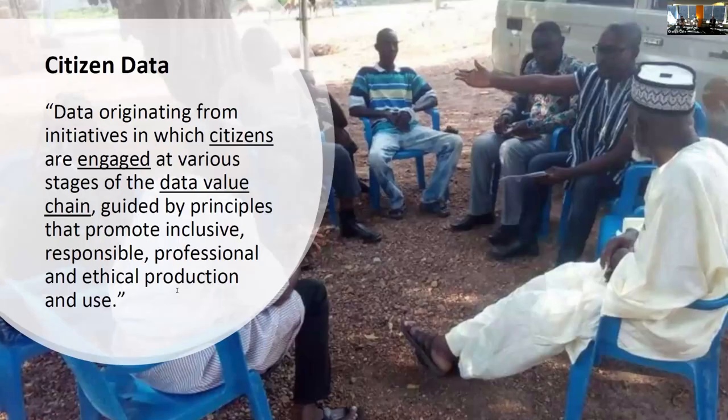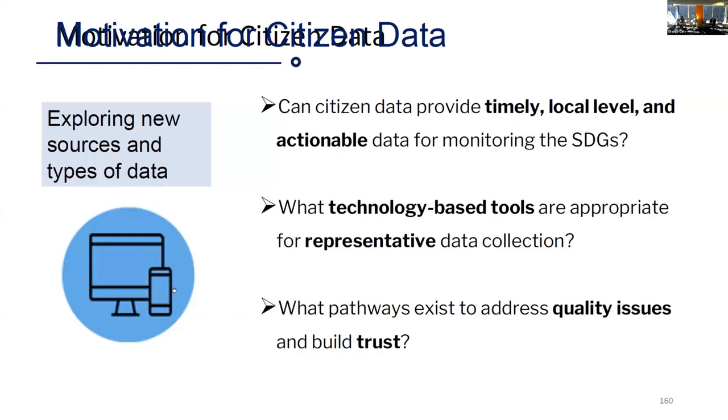Well, the definition of citizen data is already well known in this room, so I wouldn't attempt, once Young is here, I wouldn't attempt to provide that. So first, we need to look at Ghana's motivation for venturing into citizen data work. Following the adoption of the SDGs and our assessment of the capacity of the country for monitoring the SDGs, we realized that going with our traditional data systems alone, we wouldn't be able to monitor some indicators. So we decided to explore new sources and types of data. So we wanted to see how citizen data provide timely, local level and actionable data for monitoring the SDGs. We wanted to understand the kinds of technology-based tools that were appropriate for representative data collection and the pathways to address data quality issues that emerge.